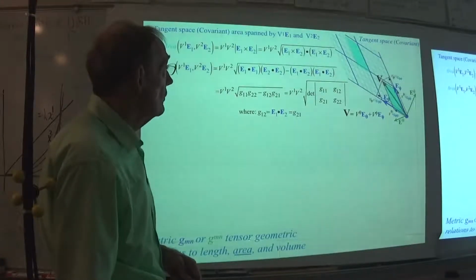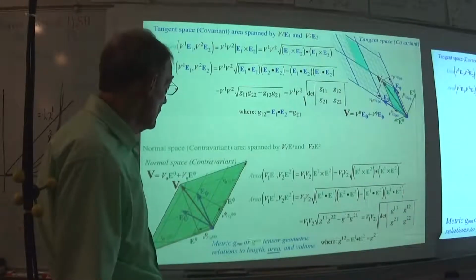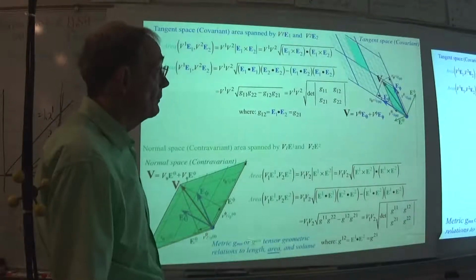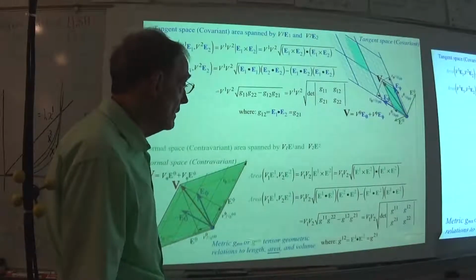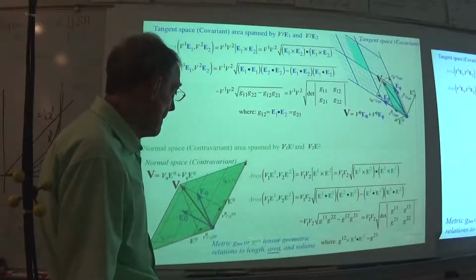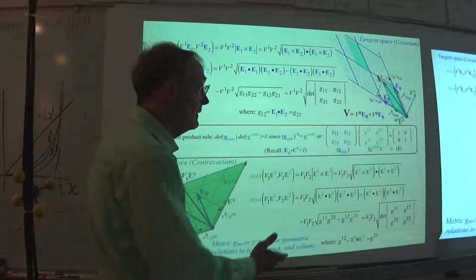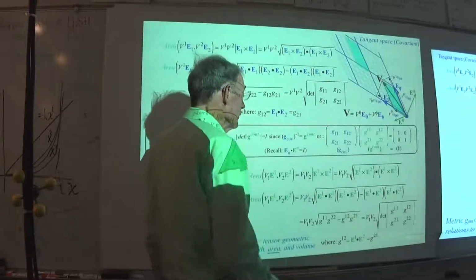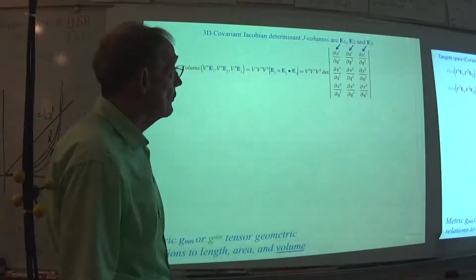Well, this generalizes to other things. Obviously, the same thing works with the contravariant components. If you're finding areas in the tangent space, suppose this is the normal space, that's the tangent space over there. So area and volume, and once again, these guys have got to be inverses of each other, so you can get one from the other very quickly.